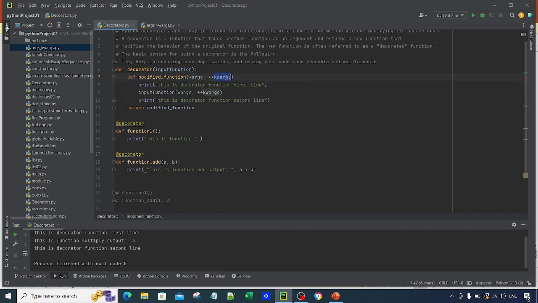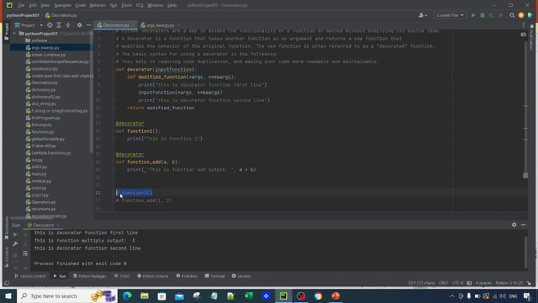If there are any keyword arguments passed, it will take those keyword arguments. And then it will execute the input function on those arguments. If there are arguments, it will take them. If there are no arguments, it is not going to take them. I hope you have watched that video so that this concept is very clear to you. This is another usage of arguments and keyword arguments over here.